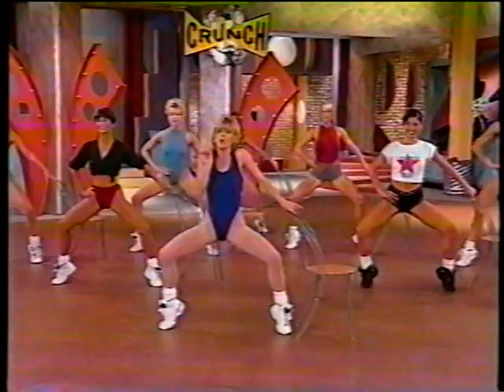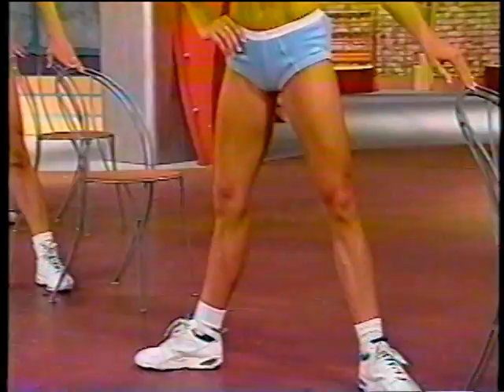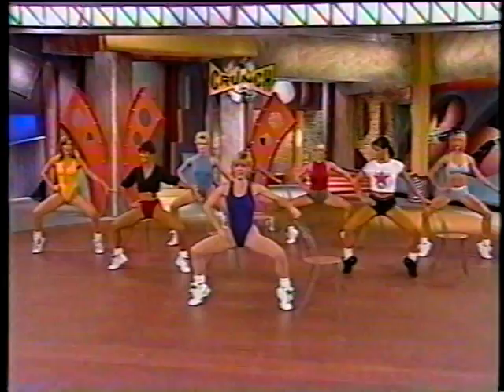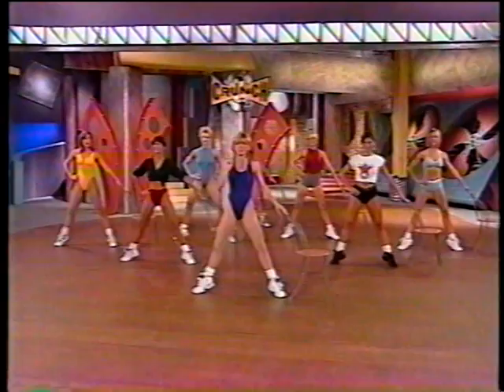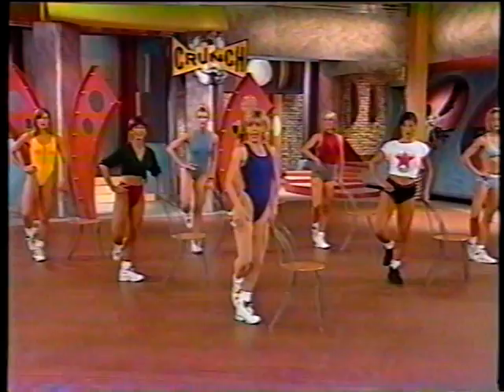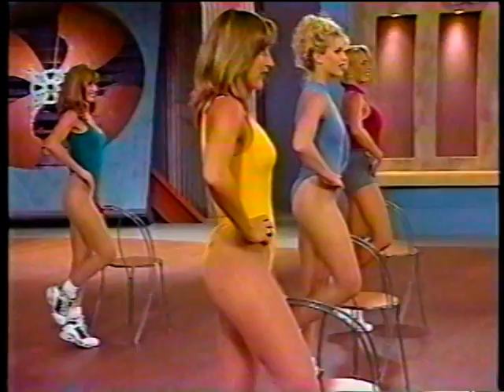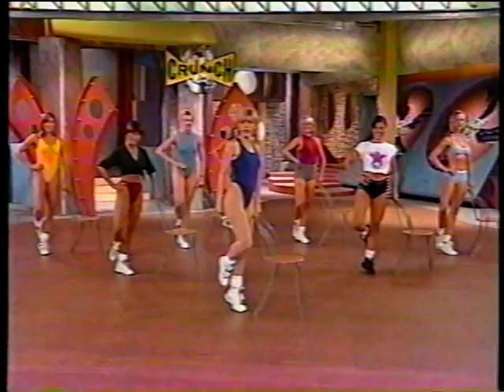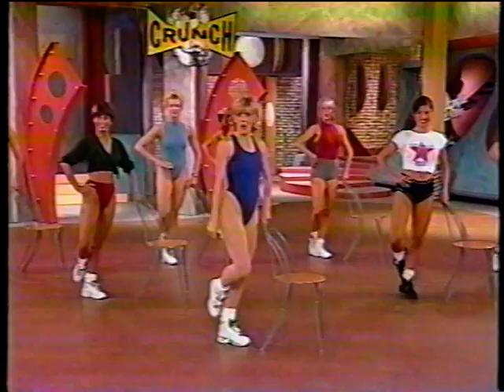Now open your feet — we're going to go down, lift your heels, push it up, lower your heels. Down, lift your heels, push it up, lower your heels. Down, abdominals tight, keep your hips tucked. Down, lift, up. Give me four more of these — down, lift, up, three more. Think about your legs as you're doing these exercises and how you want to change them. Two more, down, lift. Now don't give up, one more, we're almost there. Slide it in, we're going to go to our calf raise. Lift, hips are tucked, abdominals are nice and tight. You've got it, we're in home stretch. I want six more — go up, think about your calf, think about changing it. Hips are tucked, abdominals are tight. Last two and you're done, one more. And set it down.